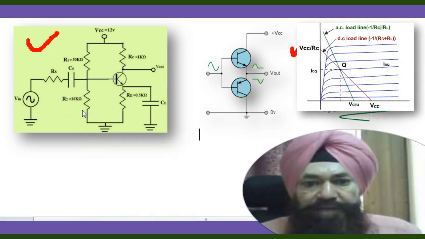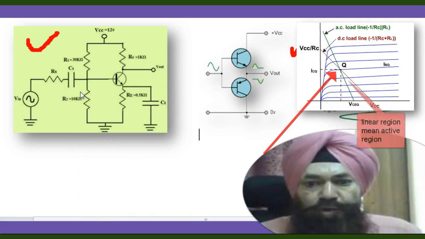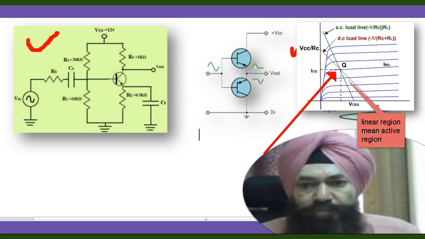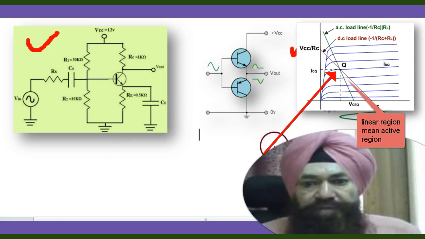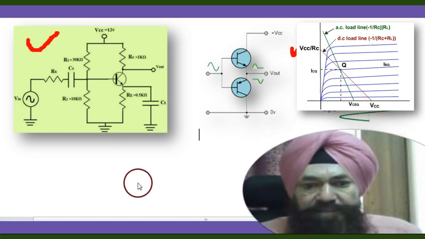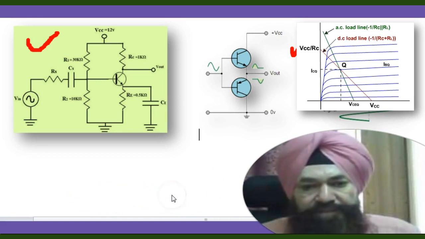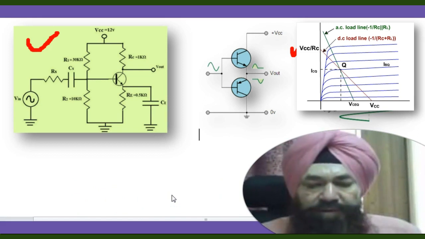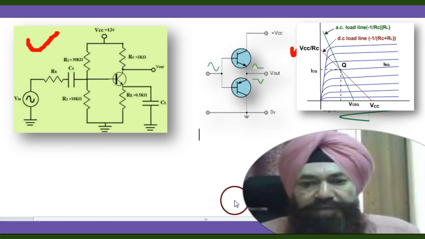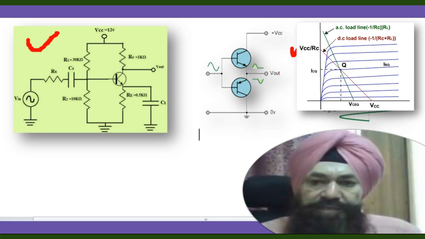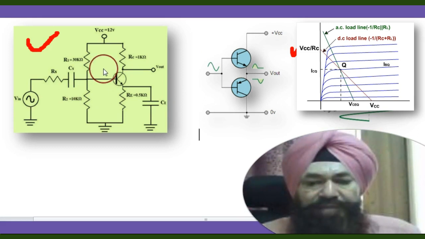Small signal amplifiers are designed to operate over the linear portion of the output characteristics, like this. They generally have a Q point at the center of the line. Therefore, the transistor parameters such as current gain, input impedance and output impedance do not change as the amplitude of the signal changes. Such an amplifier amplifies a signal with little or no distortion. This is the characteristic of the small signal amplifier.